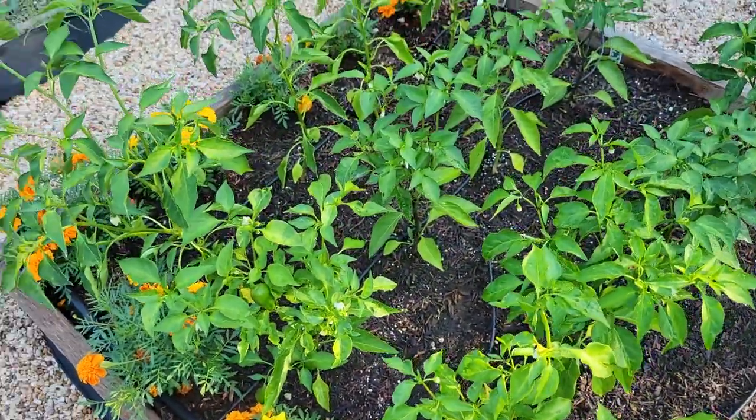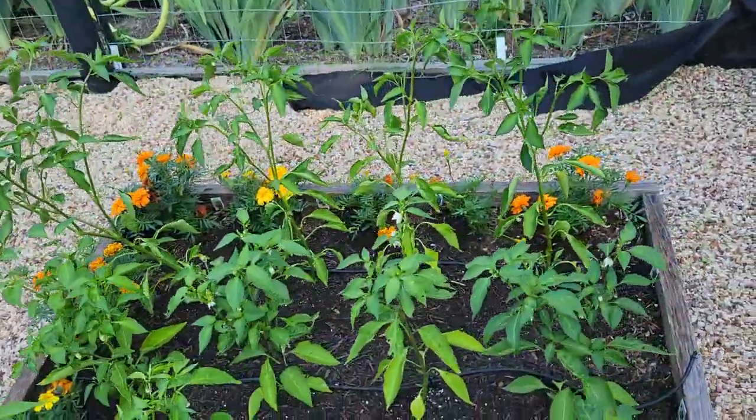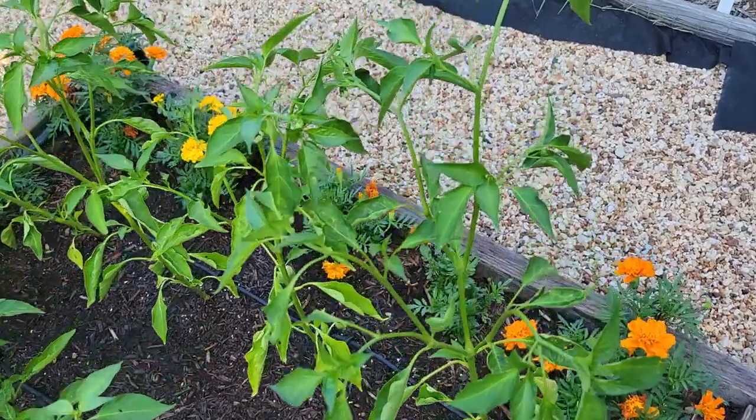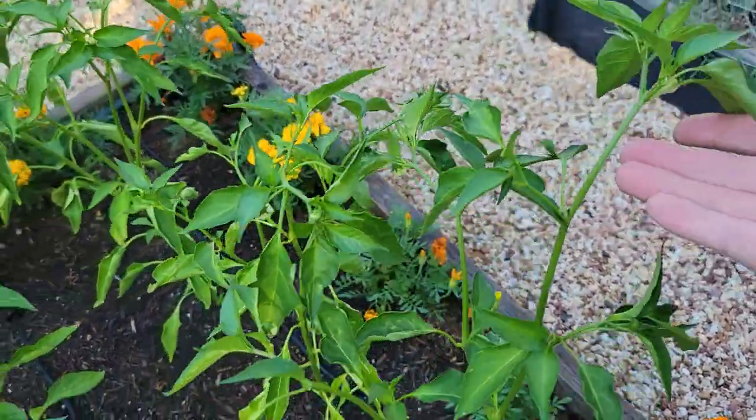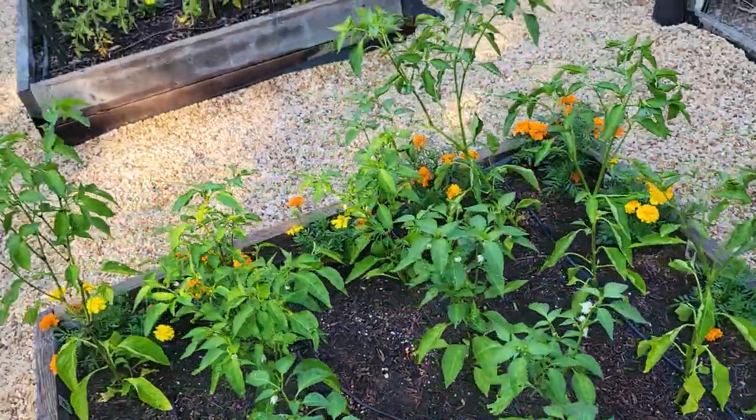And then the ones in the back here are my poblano peppers. Now there's no peppers actually growing on these yet, but there are lots of buds on them. So I expect to start seeing some peppers soon on those.